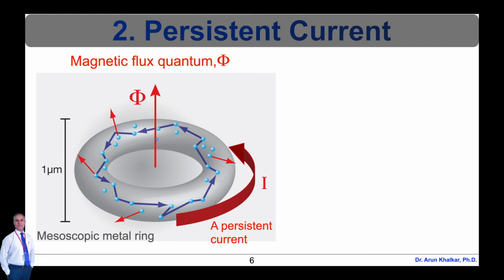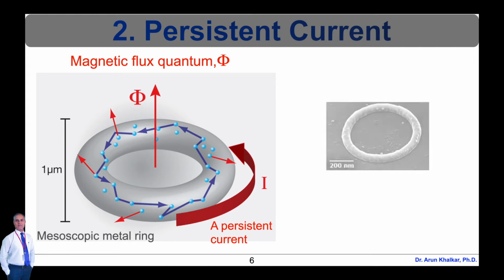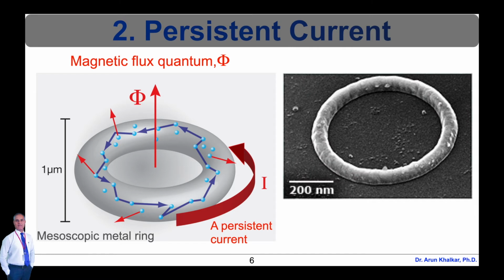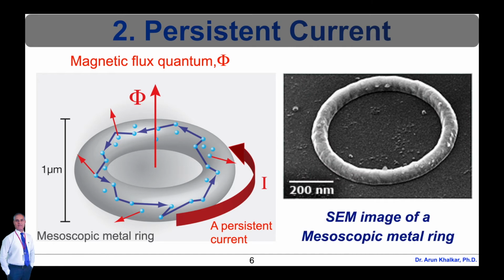The phase coherence of the electron waves is more sensitive to spin flip scattering from magnetic impurities, shown in red arrows. However, while a concentration of 1 ppm magnetic impurities would be enough to destroy superconductivity in these metal rings, it is not sufficient to quench persistent currents in the normal state. A typical ring current is 1 nanoampere for a ring diameter of 0.6 micrometer at a temperature below 0.5 Kelvin. A scanning electron microscope image of a mesoscopic metal ring is shown in this diagram.